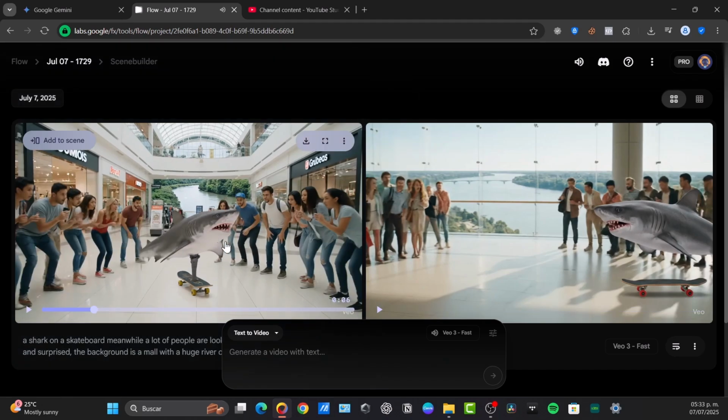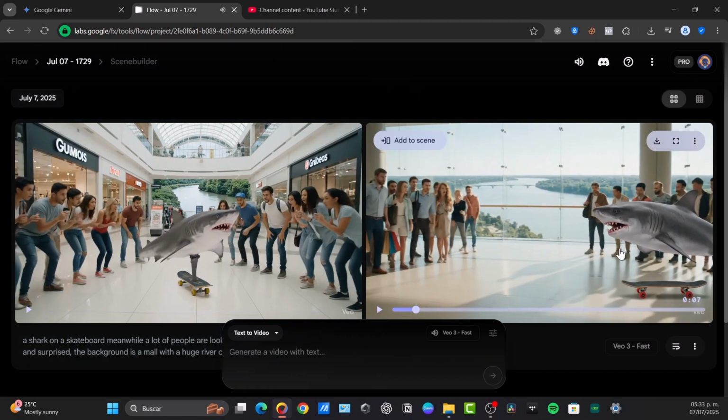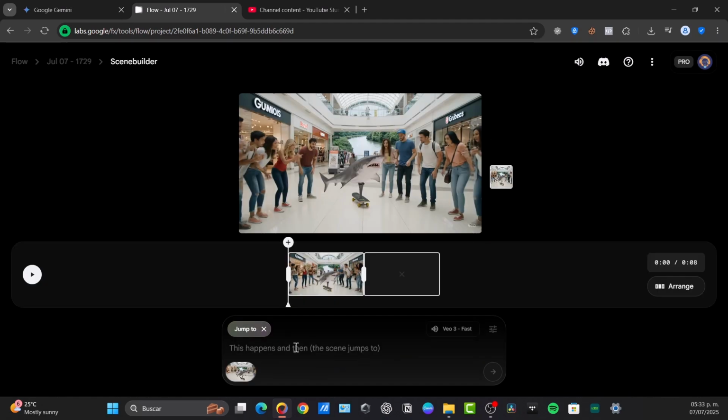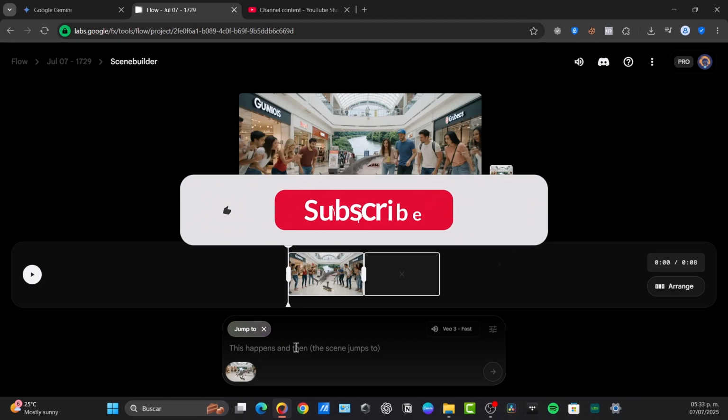Now I can use these videos to connect them later. Basically, I can use this to add this scene later. Decide what happens next. Jump to the next scene, which is the fastest way to move on to something else. So basically that's how you can generate videos, so you can use them for social media, for sharing this as an influencer, and do whatever you want to.